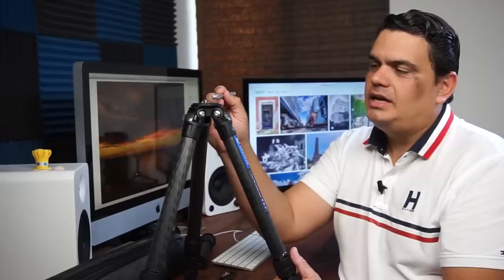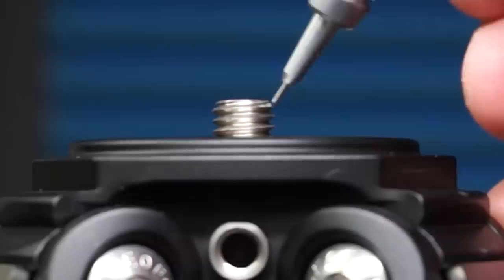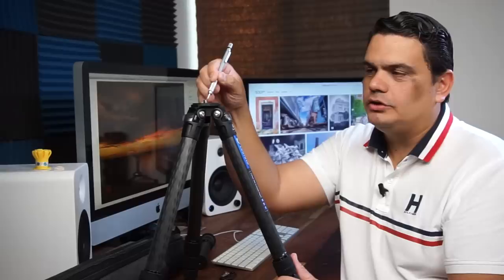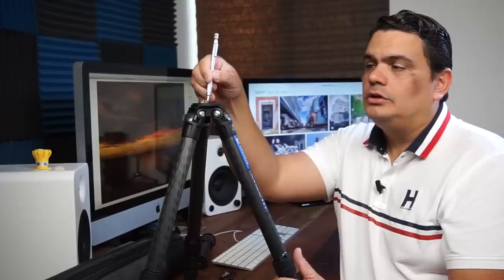Well, what they have applied is a very clever system. It is a spring-loading mechanism that allows the 3/8 to go down, revealing a quarter 20 thread screw in there. Very clever, very nice. When the smaller heads, or any accessory that uses quarter 20, put pressure on this, the 3/8 goes down, thus allowing you to use this quarter 20 thread. That is a really nice feature.